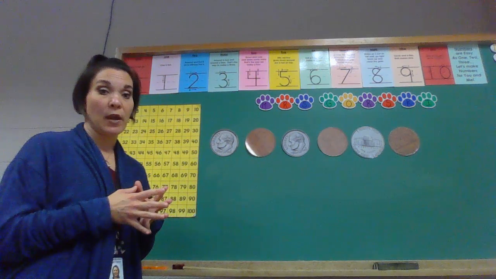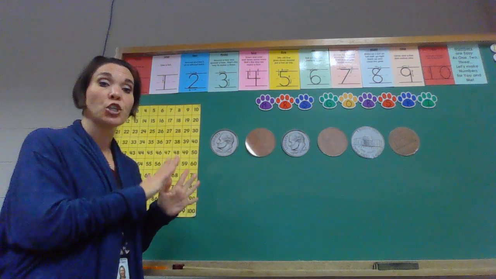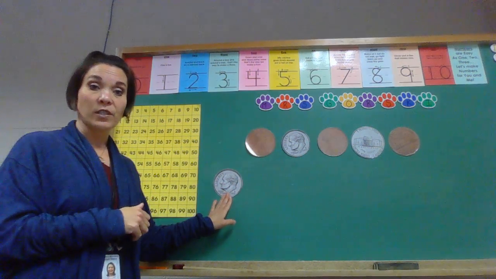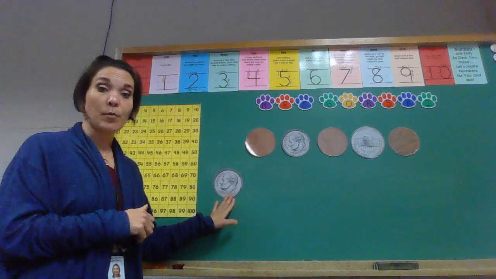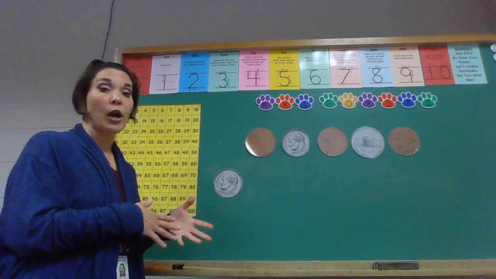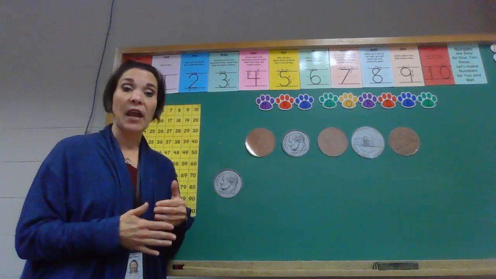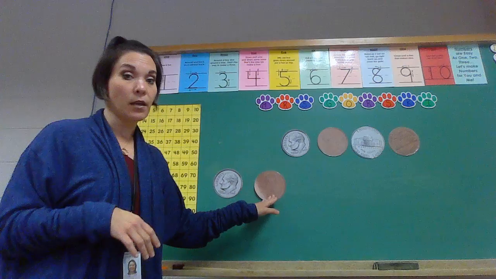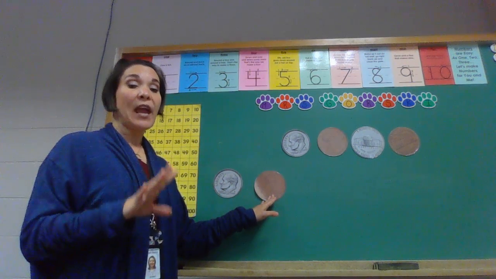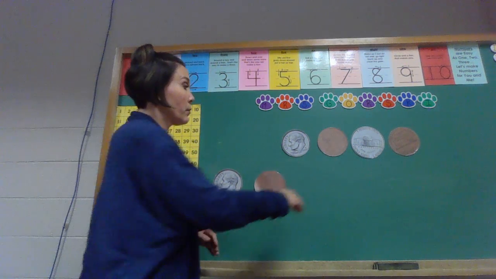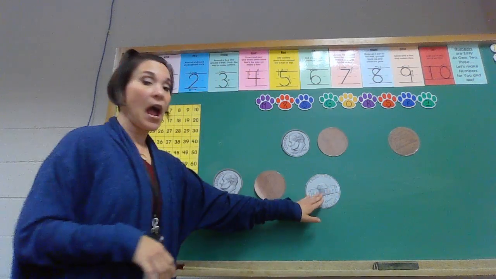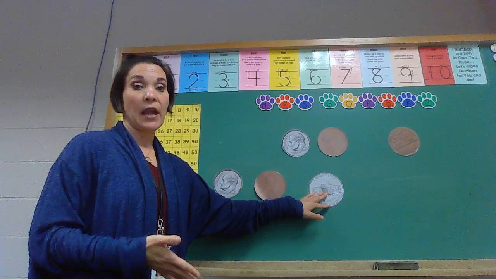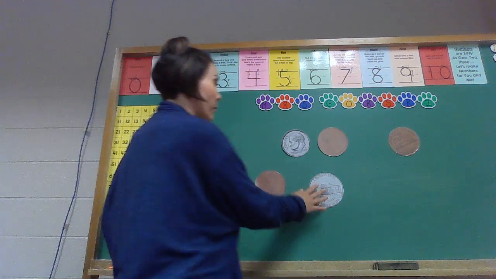Now in this particular arrangement, I have all three types of coins. So let's just review the three types and their values. So the first one that you see here, of course, is going to be a dime. The dimes are worth 10 cents. So therefore, if you're skip counting, remember you're skip counting by tens. Here I have a penny. Now remember, pennies, you count by ones. And over here, I have a nickel. It's the back side of a nickel. So nickels are worth 5, so you're skip counting by fives in that case.